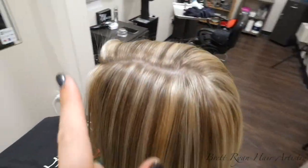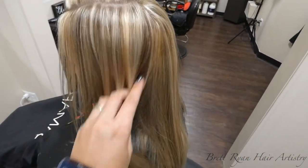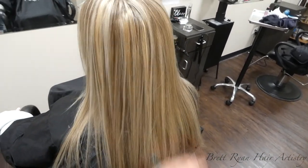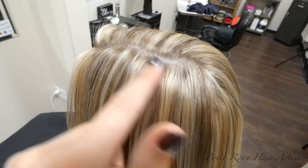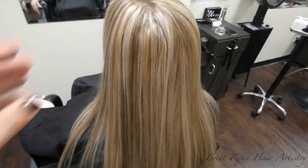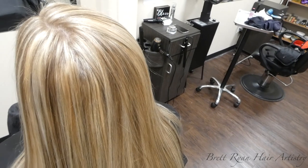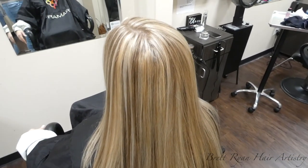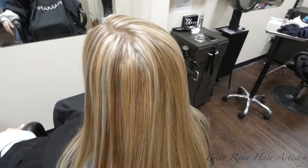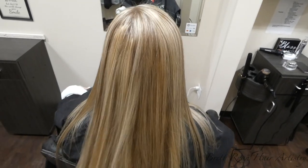She had no root toner but I did tone her because this was all old color. I was worried about a little too much yellow since she's a natural level seven — it always pulls a perfect level 10 right here, and from there down was all the old color. But for the most part everything is even, dimensional, and beautiful. I toned her with the new Shades EQ 10BG, 9P, 9V — and I'll give you my full review in another video, so if you haven't seen that review video yet, it's coming soon.